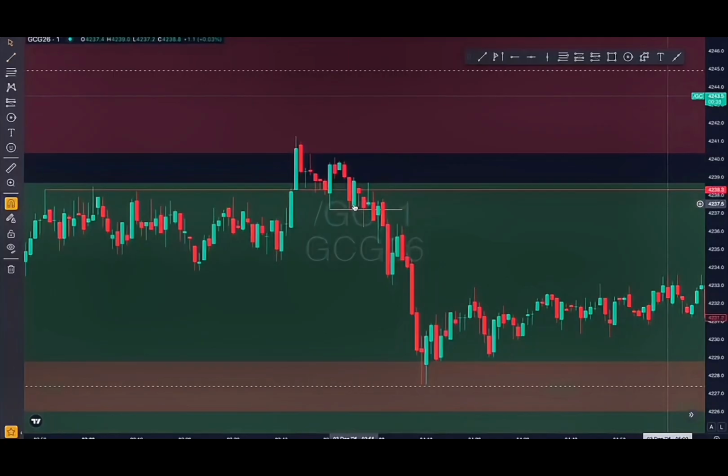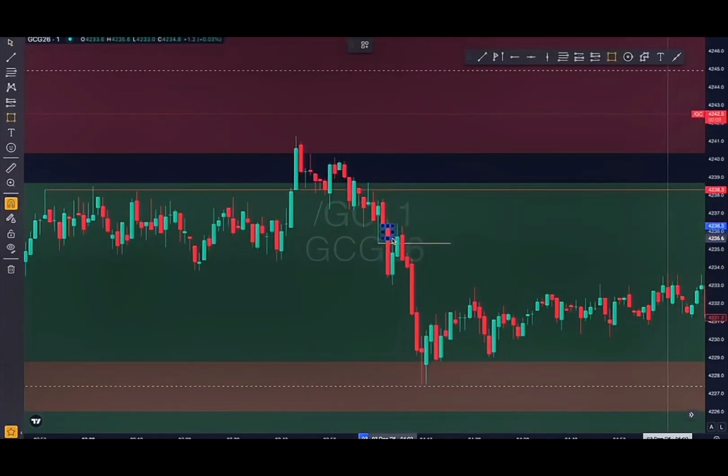It taps into it here, it taps into it again here, and it breaks through that intermediate term low with this candle. However, it comes back up and closes above it. So that is not considered displacement for me. This one here is displacement, but there's no fair value gap. So I will continue to mark off the most recent intermediate term lows to see if one is broken through with displacement and a fair value gap. Here we have one broken through with displacement and we have that fair value gap. This one is the most recent intermediate term low.